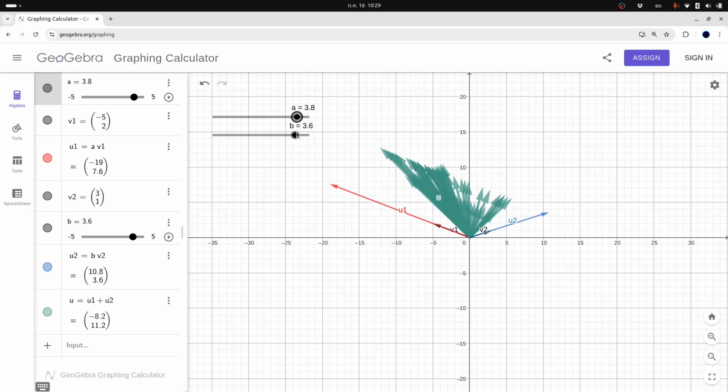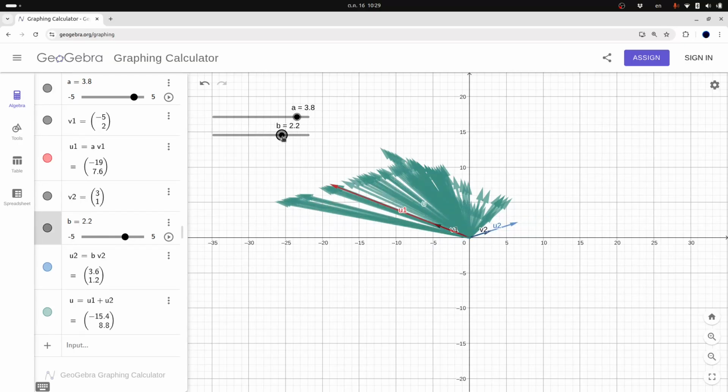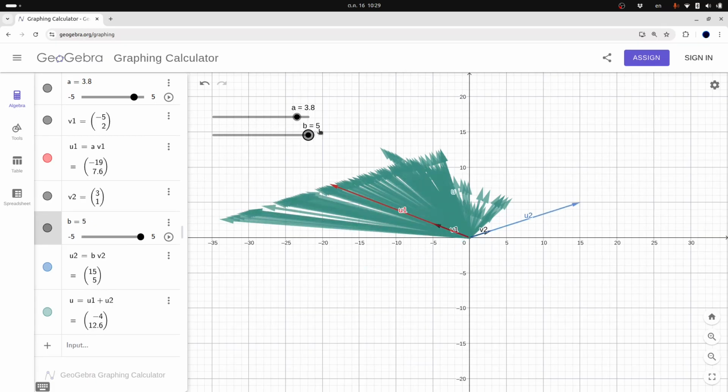You can think of this visually as well. So a span of just a vector is just a line following the direction of the vector. Now, if I have v2, the span of v2 is going to be another line, right? Another line that looks like this. Now, all the green guys, these are the linear combinations of u1 and u2.